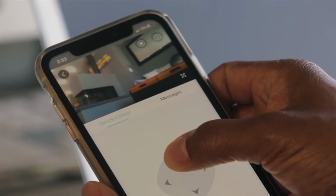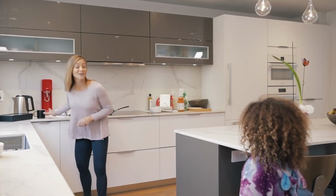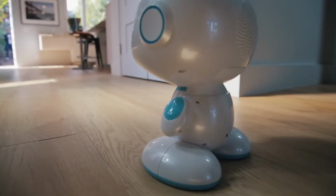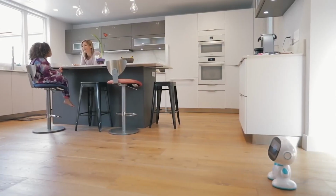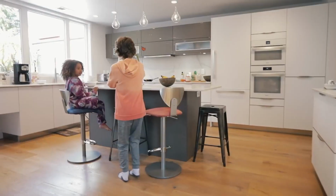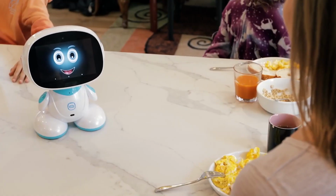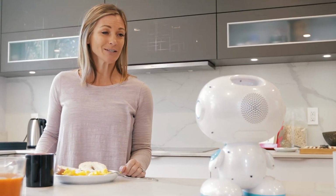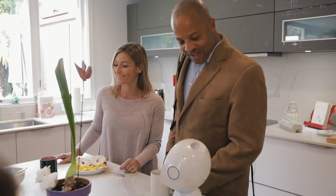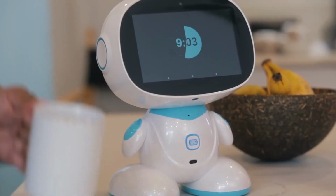How are you feeling today? Misa is a friendly robot who loves to be helpful. Misa can be your personal assistant, and a playmate and learning partner for your kids. Misa can see, hear, talk, and navigate its way around your home. It helps you control your house and video call when you're gone, and can even be your photographer. It can also give you the latest news and weather, and look up information for you online.